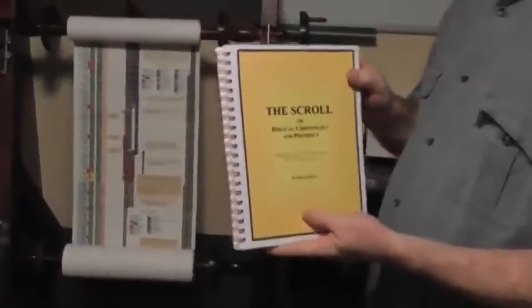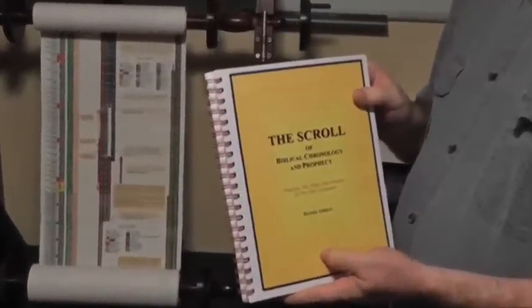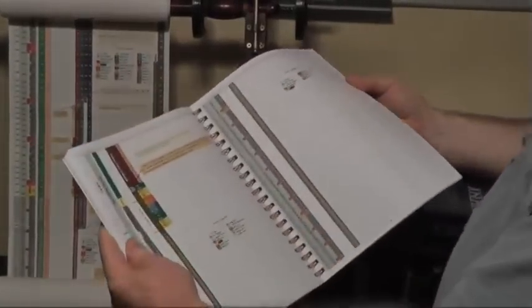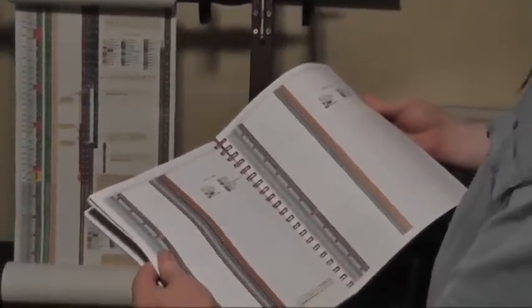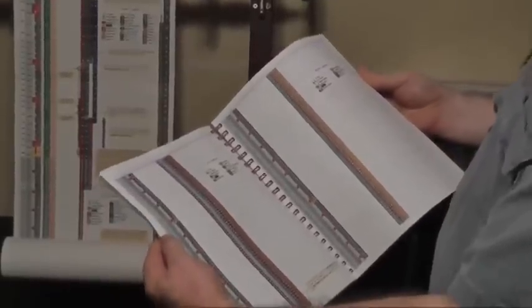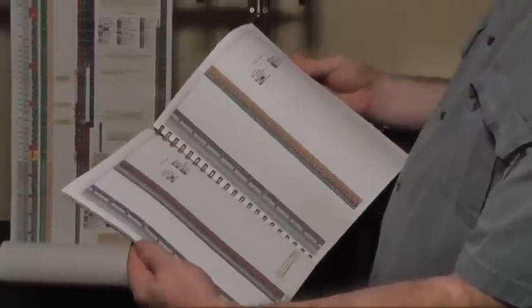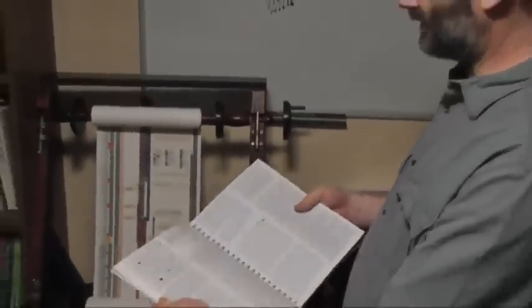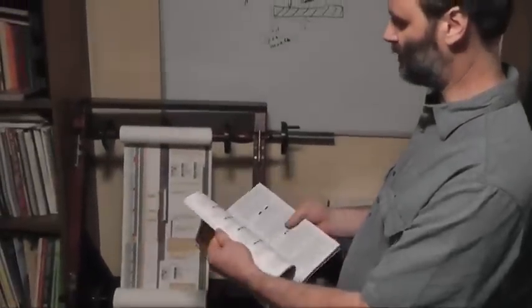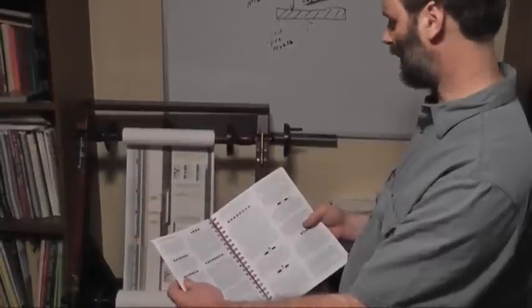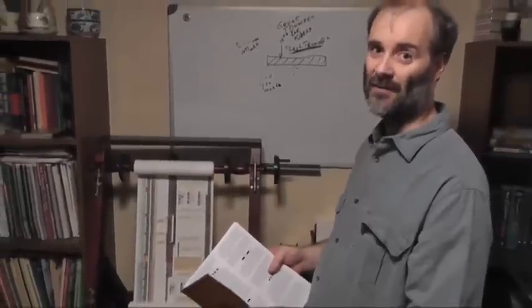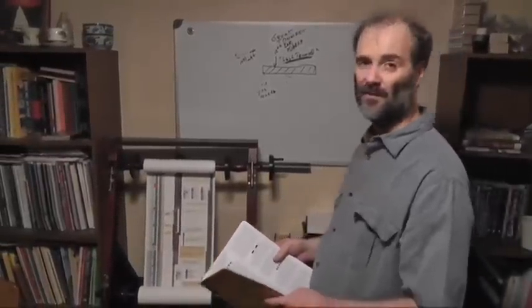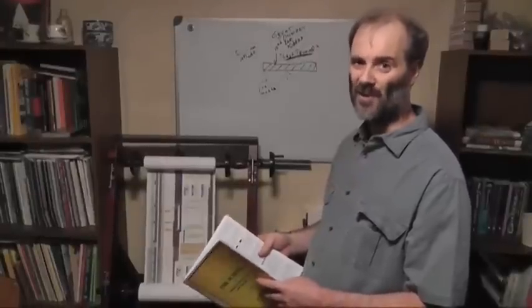Now, this scroll here is in book form. And you can find this book at worldwidewebtorahtimes.org. It has, inside the book, it has all the charts of biblical chronology. It has everything in here I showed you about the year of Jubilee and the sabbatical year and Joseph and the seven years of plenty and the seven years of famine. It has a major section at the start explaining the chronology step by step. I intend, I will be having more lessons of different parts of the chronology. Obviously, this is a vast subject of extreme complexity and it will take many little bits, line upon line, precept upon precept, to establish what it's all about. Thank you for listening.